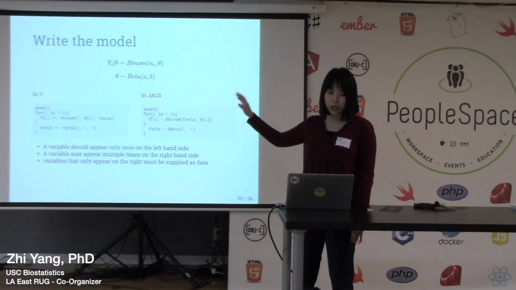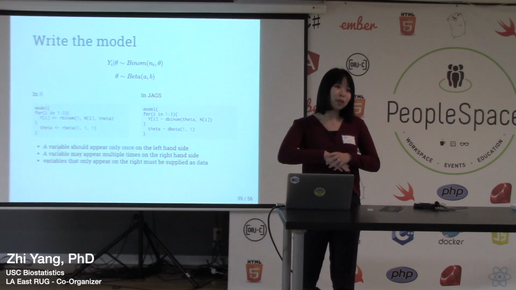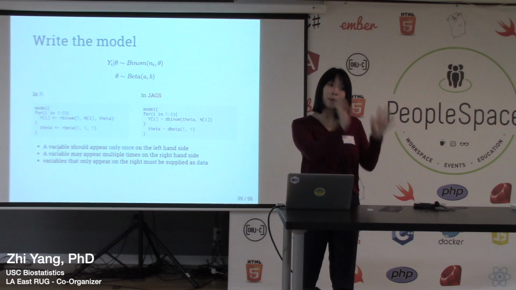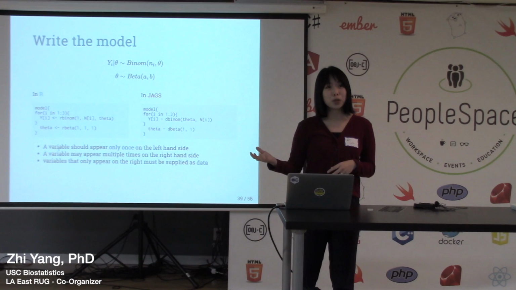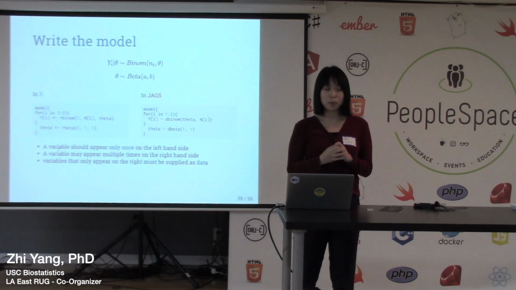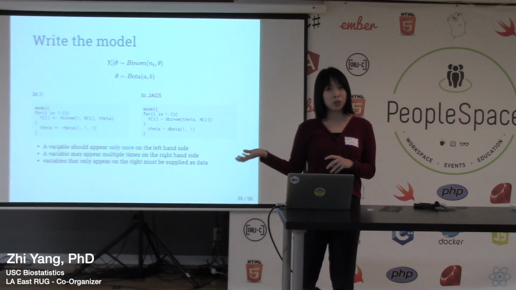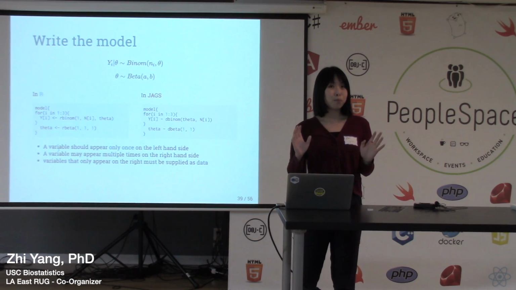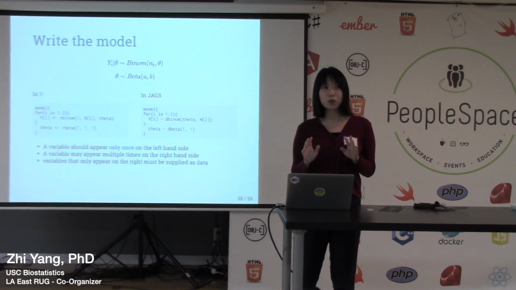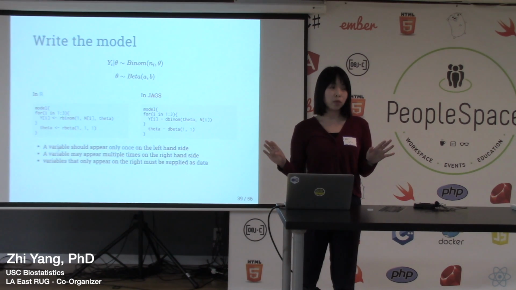For example, in R, if you want to simulate some data, such as the number of people who show up, it's distributed as a binomial distribution with the total number of people who sign up on the meetup page, and of course there's a parameter, which is the proportion. It's a fraction between 0 and 1, and then we place a prior distribution on that, which is a uniform prior, because I don't want to assume anything. I just think that this proportion is going to be any number between 0 and 1.